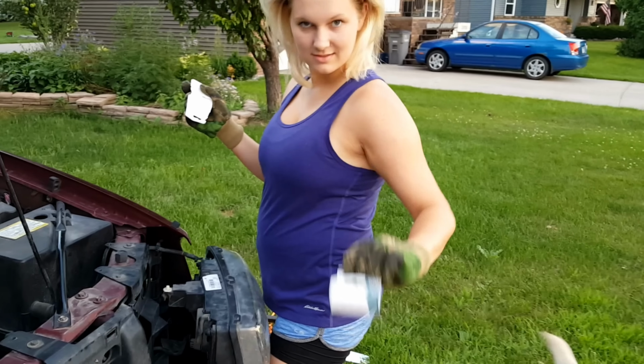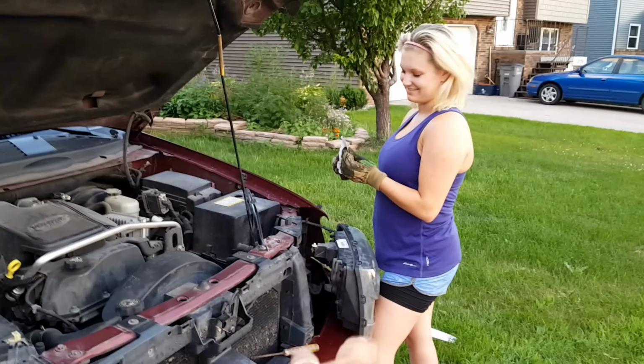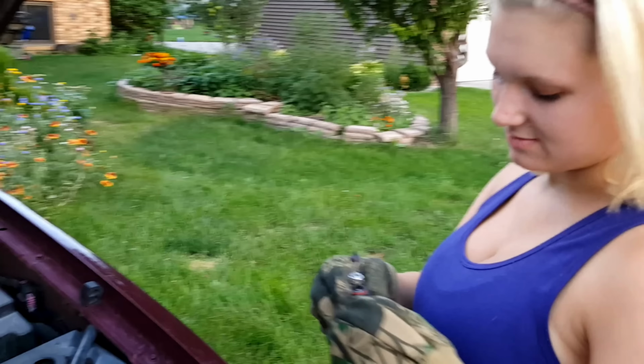Hey, Kate, wouldn't it be fun to leave the grill in the street and leave your headlight laying all wonky, and then pretend like you ran me over? I could lay on the ground and see what people do. Oh, that's hilarious.